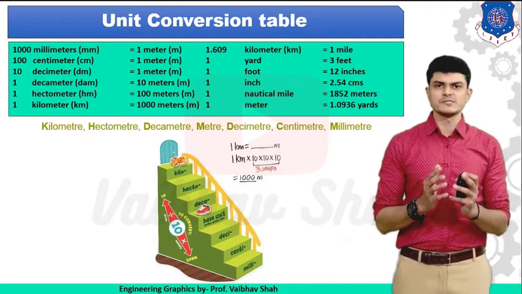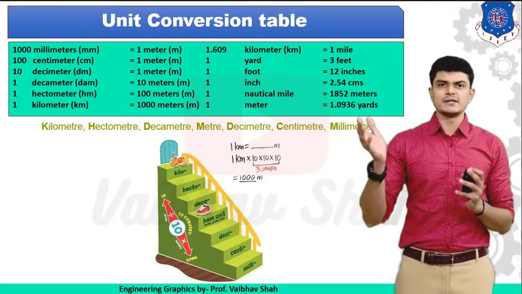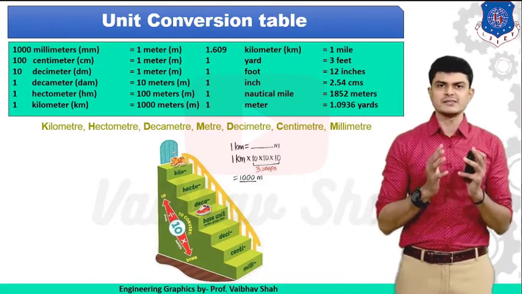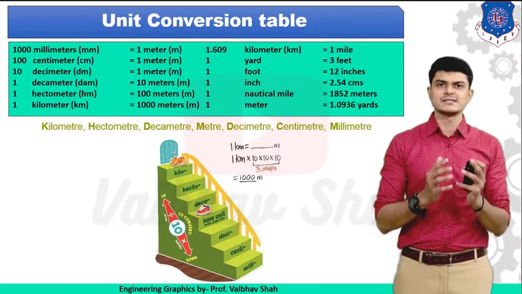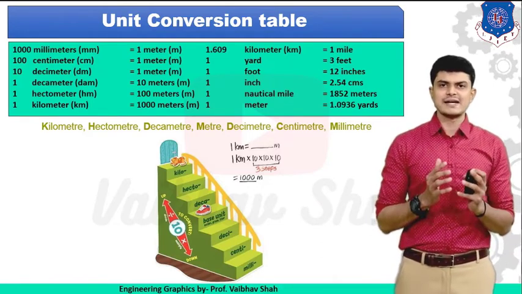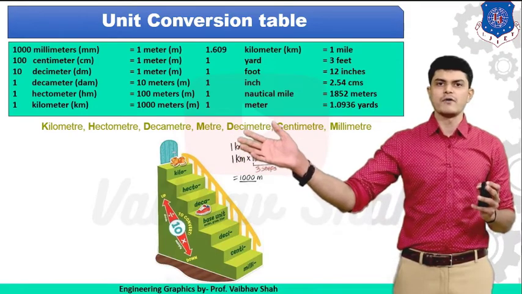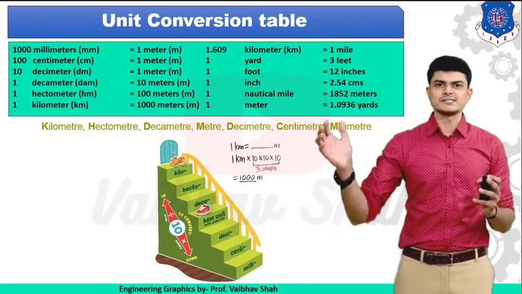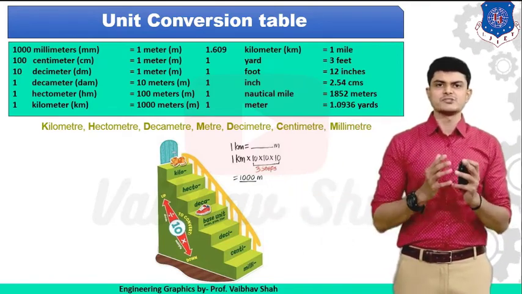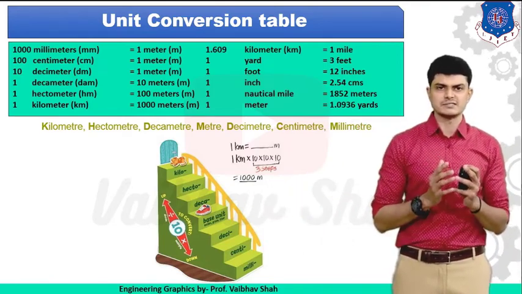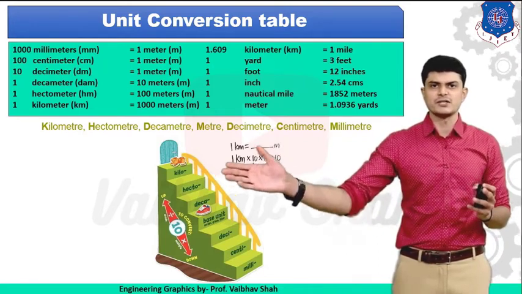So let us suppose we take an example: 1 kilometer is equal to how much meter. In this case we want to convert from kilometer to meter. For that, let us understand our example. Kilometer means there is one cat sitting on the top row of your staircase, which is nothing but your kilometer unit. And you need to reach the meter unit on the base unit staircase where the shoe is placed. So for that, the cat has to descend by 3 steps, 1, 2 and 3.